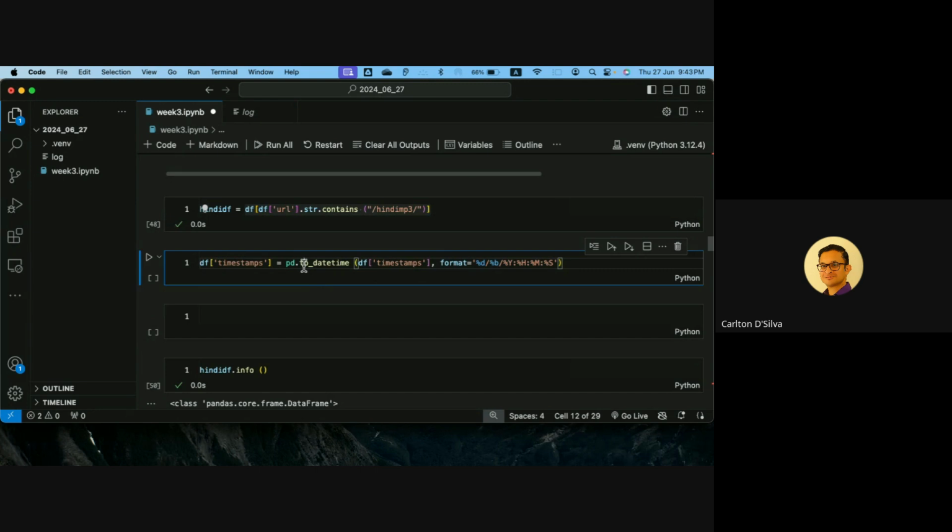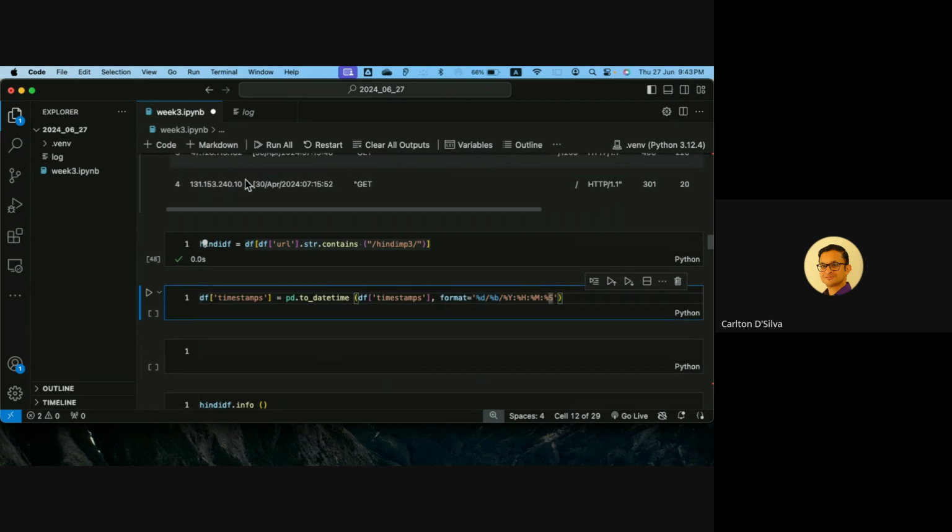So I could do to_datetime and tell it what the format was. This format is for pandas to know what format your date time is in. I know there's this little bit of colon on the front. So in fact, we could possibly put that here. I'm not sure. We can give it a try.